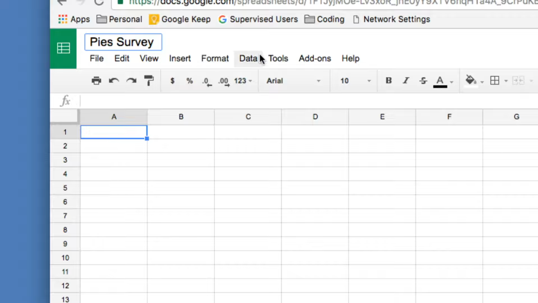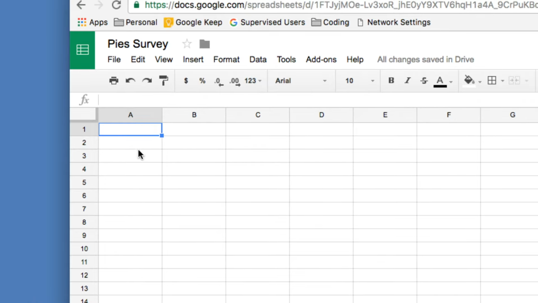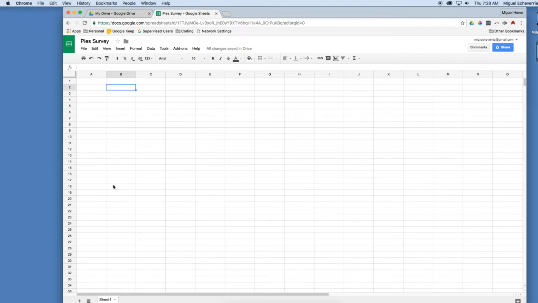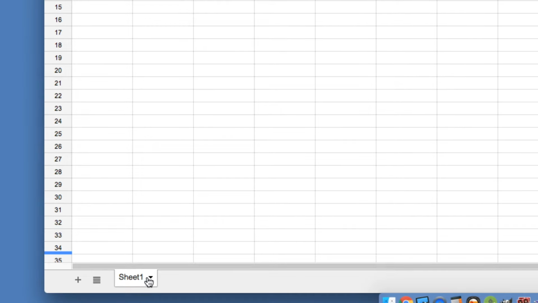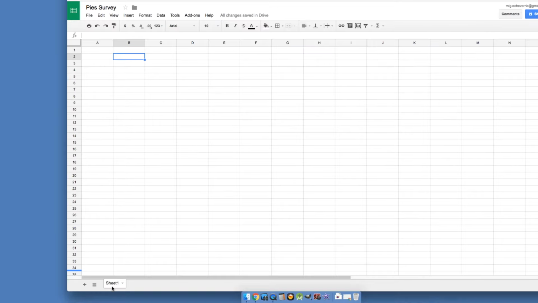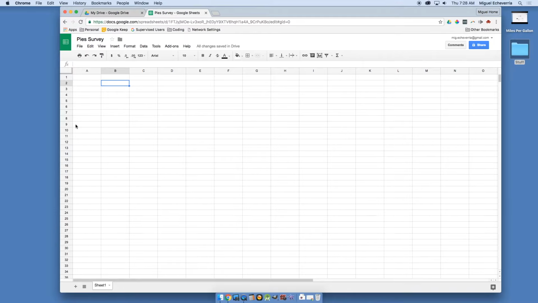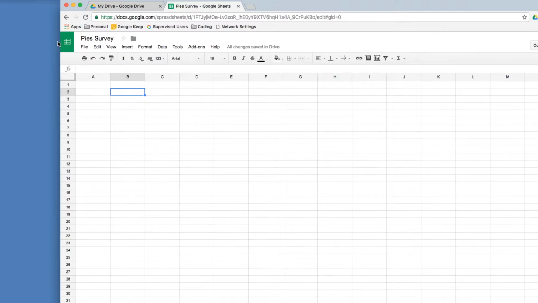Across the top, you're going to find all the tools that you'll need. This is a quick toolbar where the most used tools are. All of this stuff can be found up here as well, but it's down here for convenience. Down here, you're going to have your cells, A1, B1, B2, and down here is where you add new sheets and rename the one sheet that you have. This sheet is called Sheet 1. Okay, let's go ahead and get started.